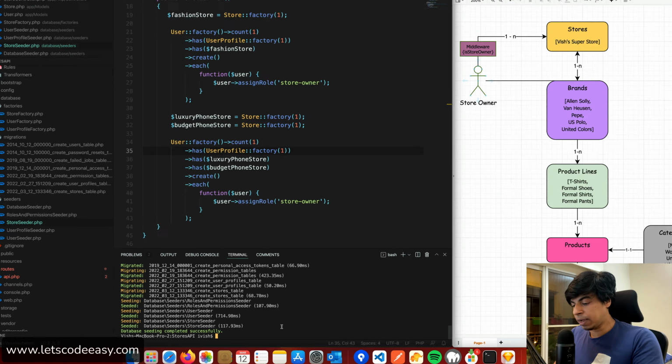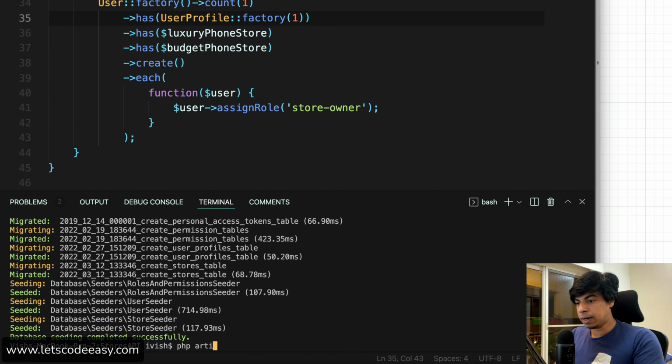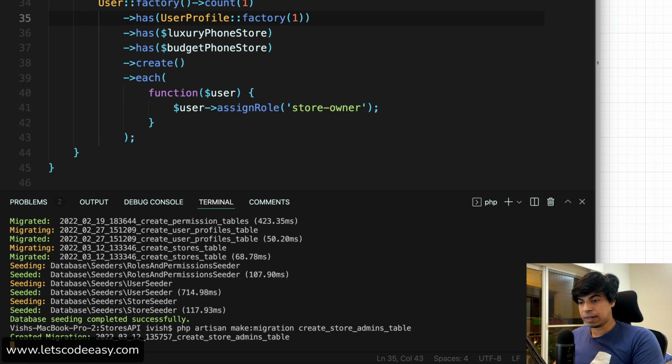So I'm going to create a migration called php artisan make:migration, and I'm going to call that create_store_admins_table. That's my migration, which is needed to create a mapping for a user who's an admin, store admins.